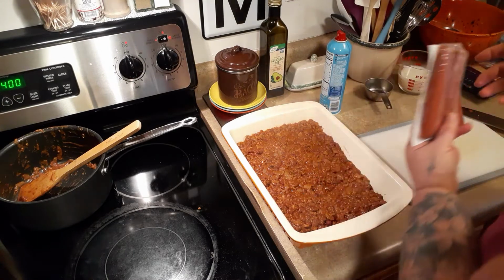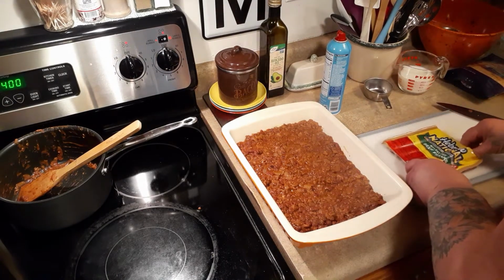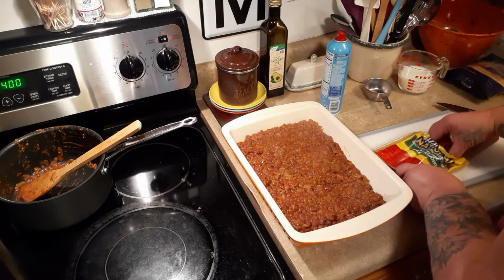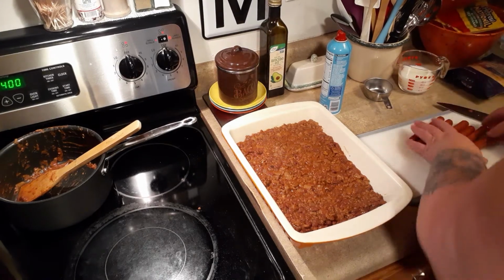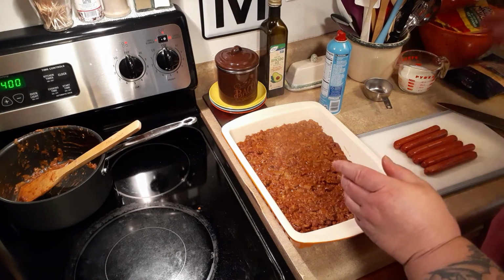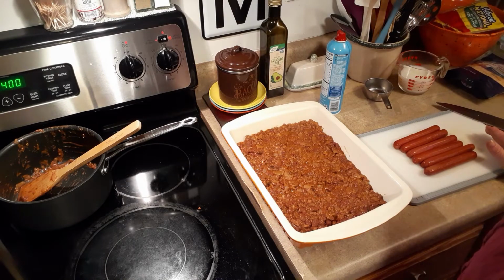They have knocked them down to 6 per pack. I can't believe that. Used to get 8 hot dogs. 6 little old hot dogs. But they're a point a piece, so we'll use them. Because I tell you, I said a while ago, hot dogs is my favorite food. And I would love a real good hot dog, but they're so high in points, you really can't.